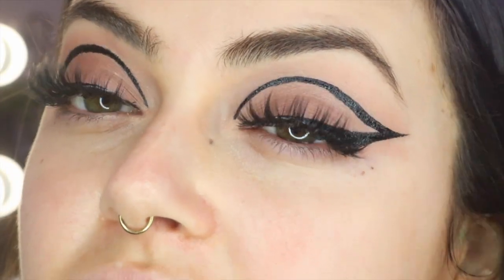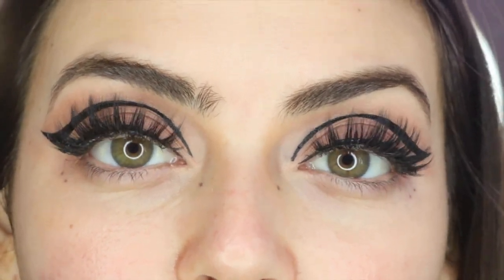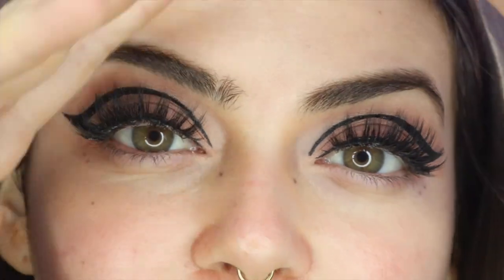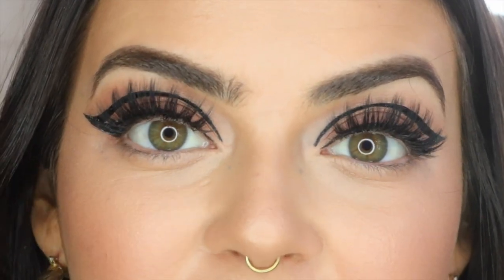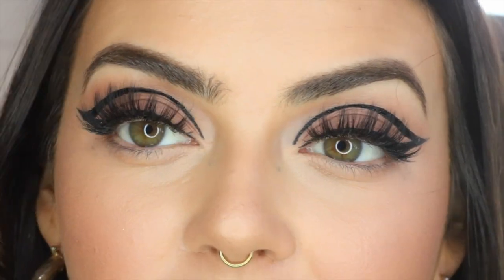Okay, so the lashes are on, the top liner is done. I am now going to be going into the foundation and I will come back once we are ready for the bottom liner and to finish off the rest of the eyes. Okay, so the rest of my face is done. Now I'm going to finish off the bottom of the eyes and just around the eyes in general.